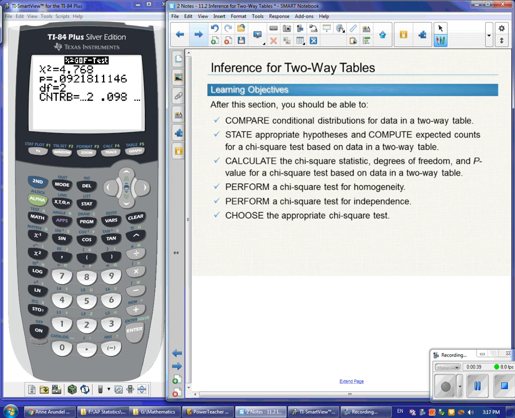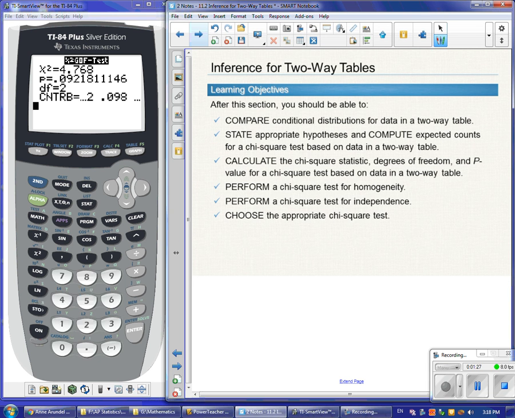The type of tests that we're going to be looking at today are going to give us two other scenarios. One would be looking at the relationship between two variables, and the other would be looking at the relationship of one variable but comparing two distributions. So perhaps I want to look at how students performed in different math tests at Southern and compare those performances to students at South River, for example. So I'm looking at one variable in terms of the test scores, or maybe we could be looking at the number of students passing or meeting the standard at Southern versus South River. But I'm looking at one variable and comparing the distribution of that variable over two different populations. And in both of those situations, I would be displaying the data in a two-way table.